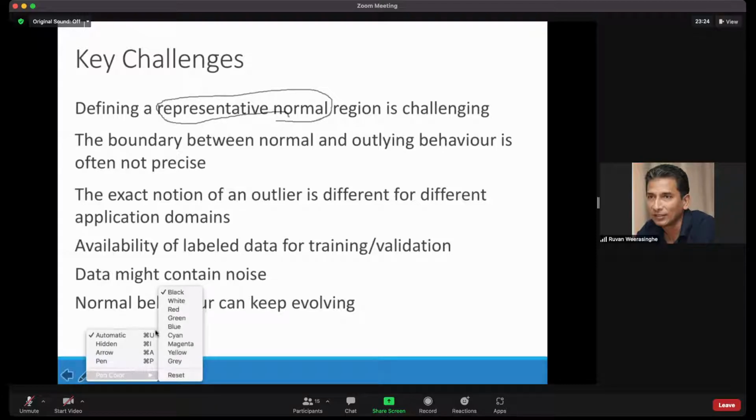So that's one problem. Then the boundary, right? So let's say you think of normal, but what is the boundary? How far from this normal is an anomaly?